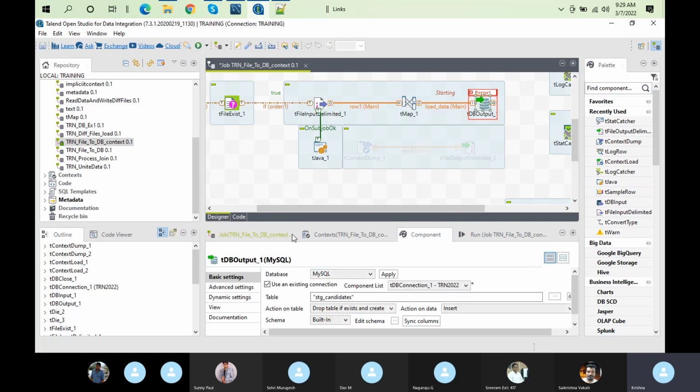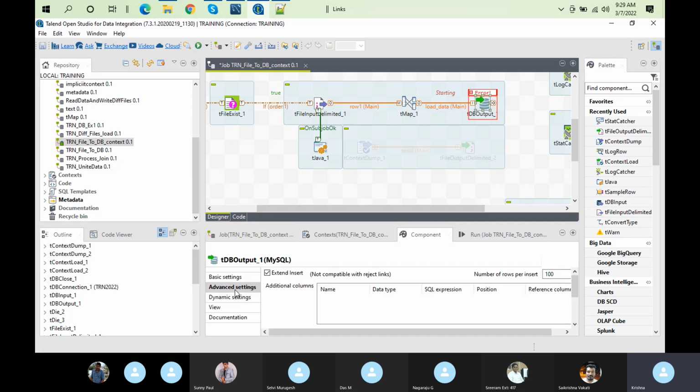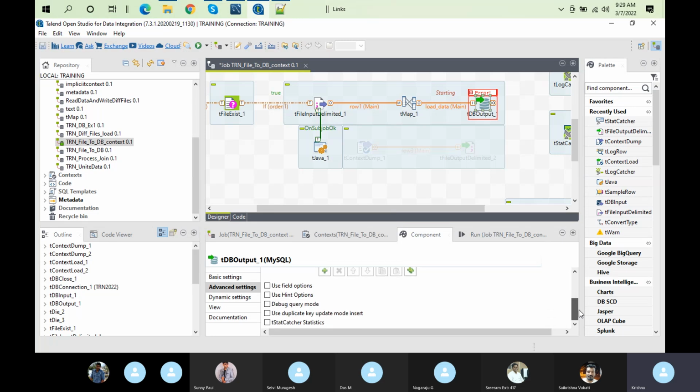So when a job started and when it ended, that information you can track by using the statistics option. Here you can see the tStatCatcher statistics; that is the inbuilt component option, and you can see it in every individual component. But why aren't we using it? If you capture statistics for each and every component, it will take time and it will print for each component. We don't need that much component-level statistics, so we are not checking that option.